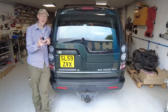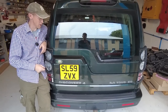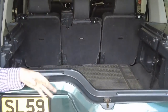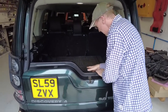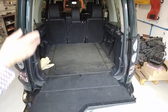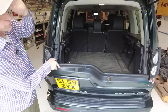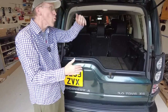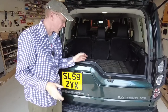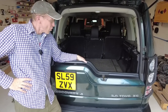The Discovery 3 and Discovery 4 tailgate is a work of art. There are so many reasons why it's good: you can open the top, sit in the back, film cars behind you. The lower level makes it easier to reach in, and when you close it you've got a bigger platform to stand on. Also, if you're parked close to a wall, the split design is easier to open because you avoid car bonnets. Brilliant - love the Discovery 3 and 4 tailgate.